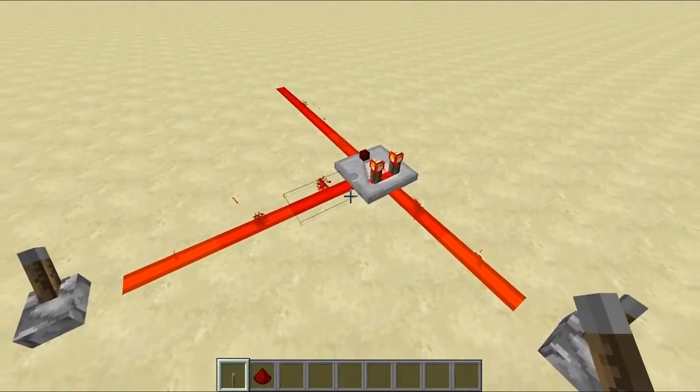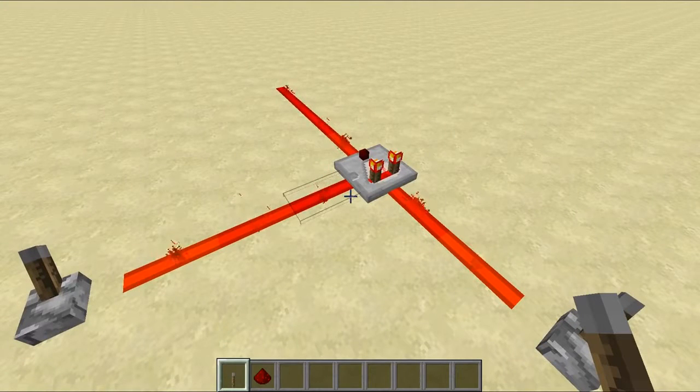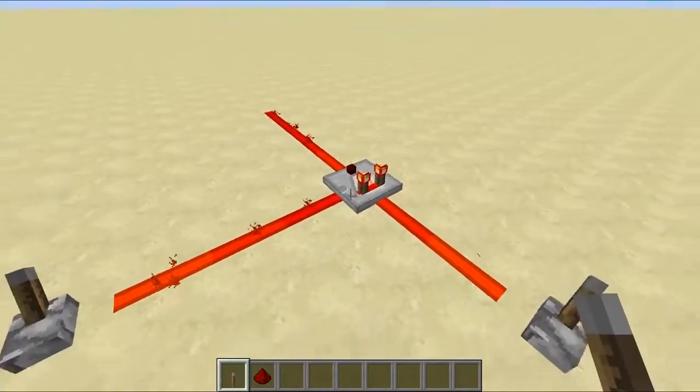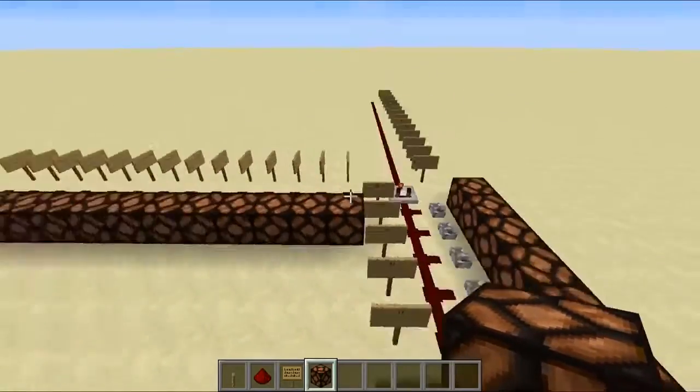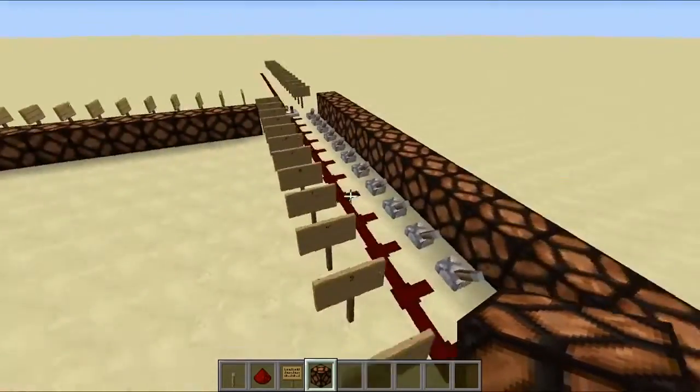Now there are a lot of words in there, so you might have to rewind and watch back through until you get it straight in your head, and of course I would suggest experimenting with this, but now let's move on to the subtract mode. Now I would say I've probably got a little bit of explaining to do right here because we've got redstone all over the place, we've got signs pretty much everywhere, and a whole ton of levers.